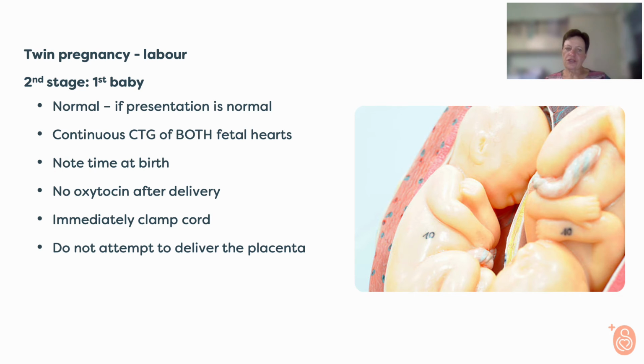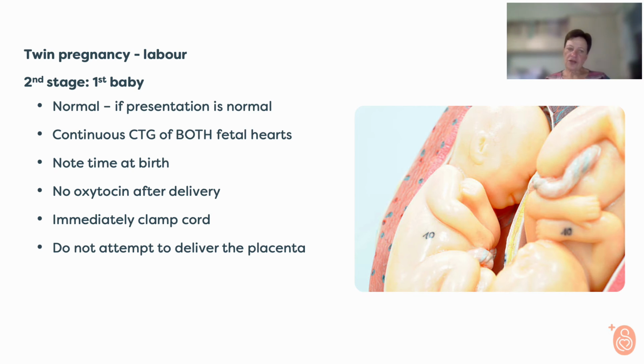Again, very important to continuously monitor both the fetal hearts. Here it might become a little bit difficult with the CTG as the one fetus moves down into the pelvis and the other one stays higher, but it's still very important to try, as much as possible, to continuously monitor both fetal hearts. Very important to note the time of the birth of the baby, and we will come to that just now when we do the delivery of the second twin as well.